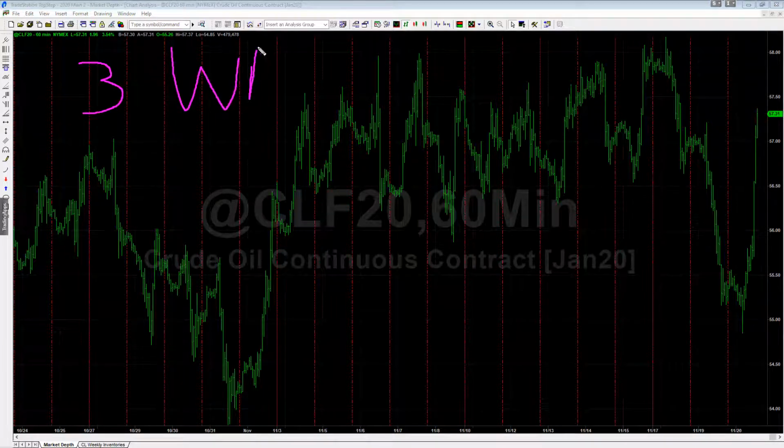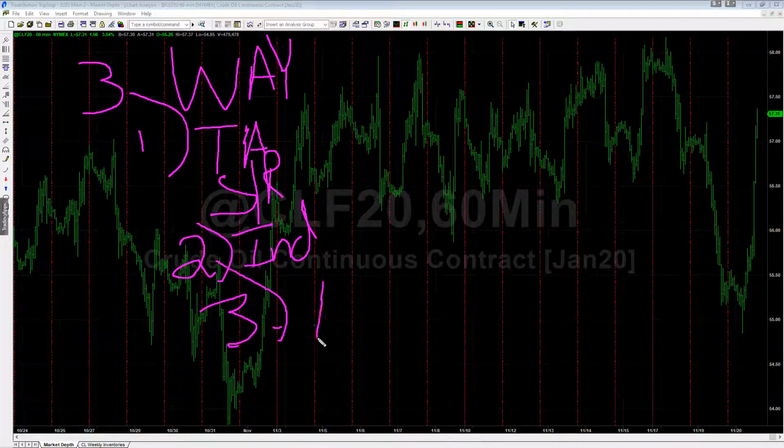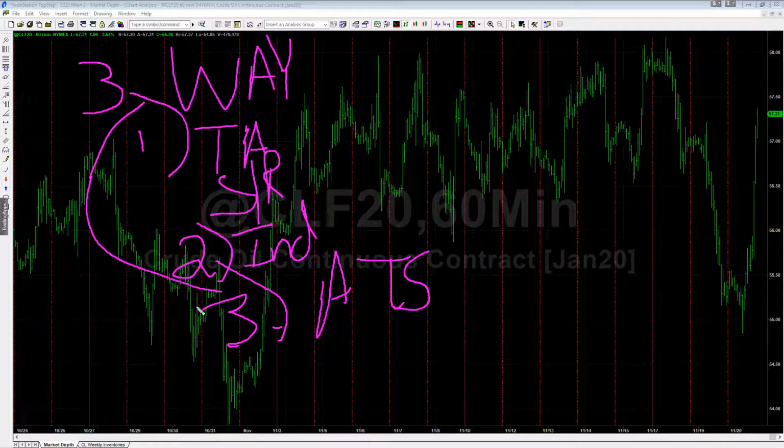The first one is chart analysis, technical patterns. And we're going to go over technical analysis, support and resistance for the first way. 2 is with indicators, more subjective. And number 3 is we're going to do automated trading systems. So there's 3 different ways you can do this. The first 2 are more subjective. This one is more objective. And so we're going to go over that.